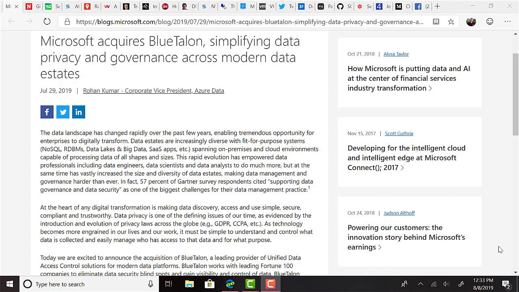Microsoft has acquired BlueTalon. The press release states that BlueTalon works with leading Fortune 100 companies to eliminate data security blind spots and gain visibility and control of data. BlueTalon provides a customer-proven data-centric solution for data access management and auditing across diverse systems, resident and modern data estates.